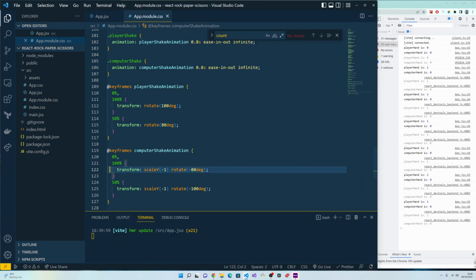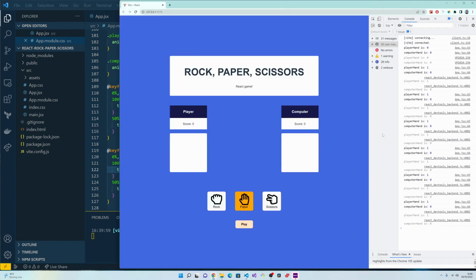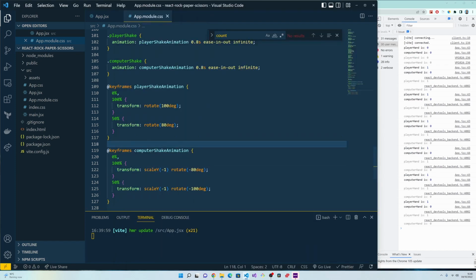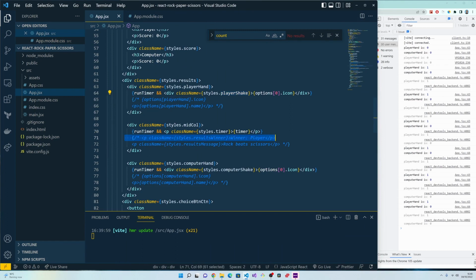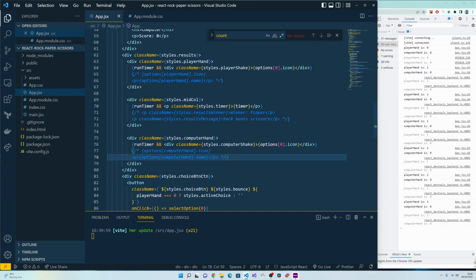Perfect. So now that we've got these animations going, obviously when everything finishes and your timer finishes, you don't see anything. So we actually want to see now, you remember that we had this before, like the hand of the player, oh sorry, this one. So we're going to add it. For that, we actually need to have some sort of results. The results will tell us who was the person that won or not.